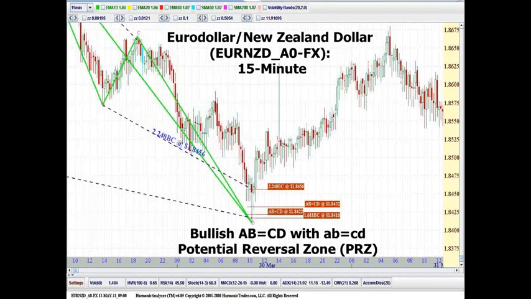Looking at this chart of the price action in the potential reversal zone, this example is quite remarkable because we had 4 calculations that came together within a rather defined area. The larger AB equals CD pattern was quite significant. This marked the bottom range of the entire support zone. The smaller AB equals CD was complementary, but when all these numbers came together in a tight zone, and notice how the price action stabilized after testing this entire zone, these are significant signs of a valid trade opportunity in hand.